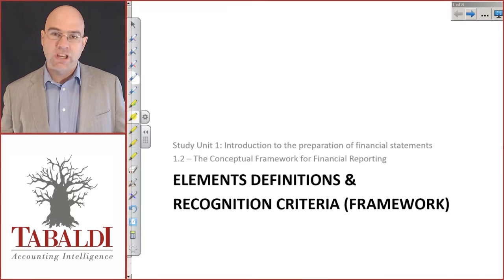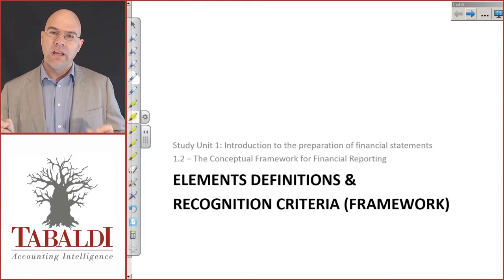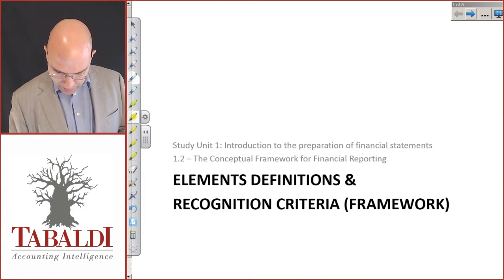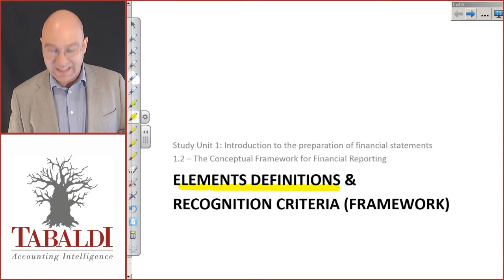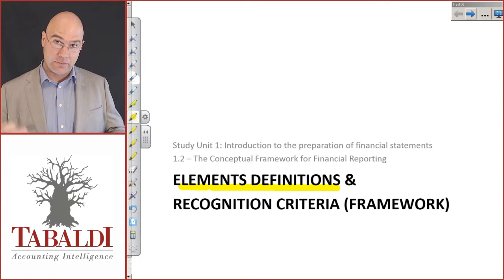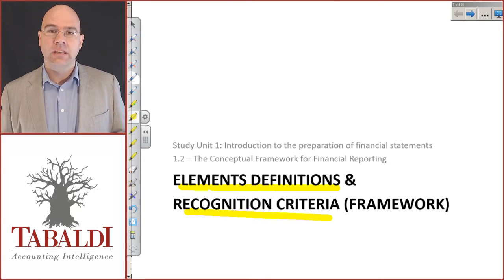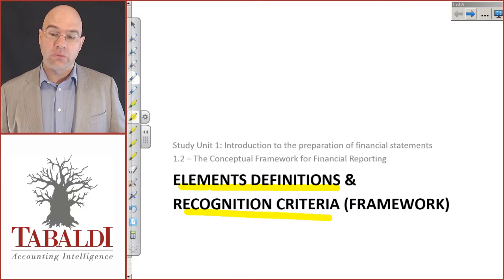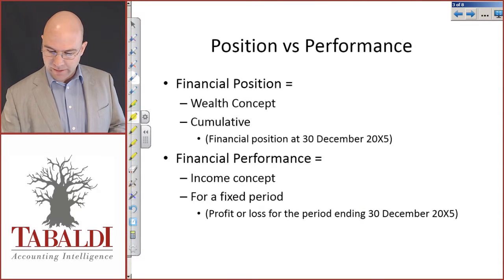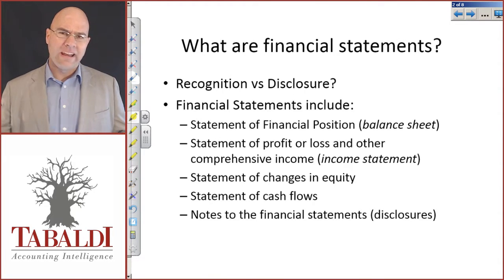This section, ladies and gentlemen, is the most important part out of the framework discussions. Here we're going to look at the definitions of elements, assets, liabilities, equity, income, and expenses, as well as when you can recognize them, put them into the financial statements. There we're going to look at recognition criteria. So let's get going. First up, what are financial statements?